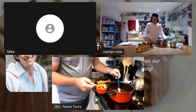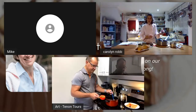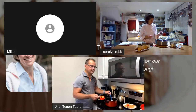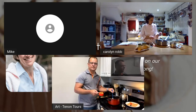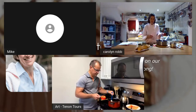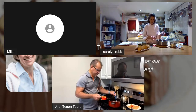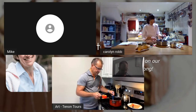And actually today, for a change, instead of nuts, I decided to do a nut-free version. I've got some little cocoa nibs here, which are just like the texture of a nut. They add that extra little bit of crunch. But these are nice because they're quite bitter and it is quite rich. So they add a crunch and a nice little bitter top note to the chocolate biscuit cake. So I'm going to put that in.